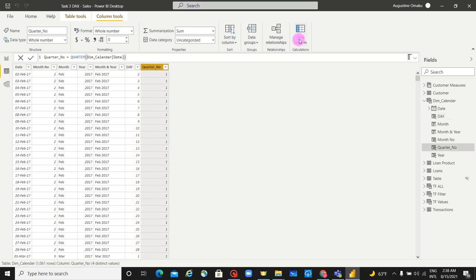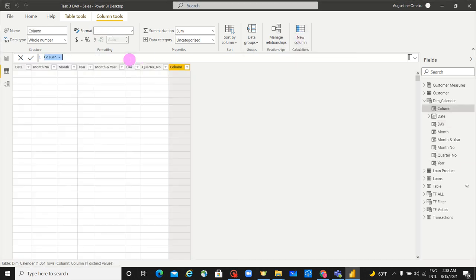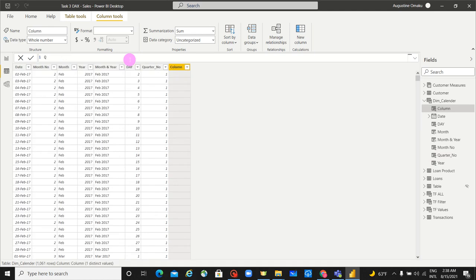Okay, let's now create another new column that we call Quarter. Quarter itself now will be, we are going to add "QTR", and we are just going to join the quarter and the number together.